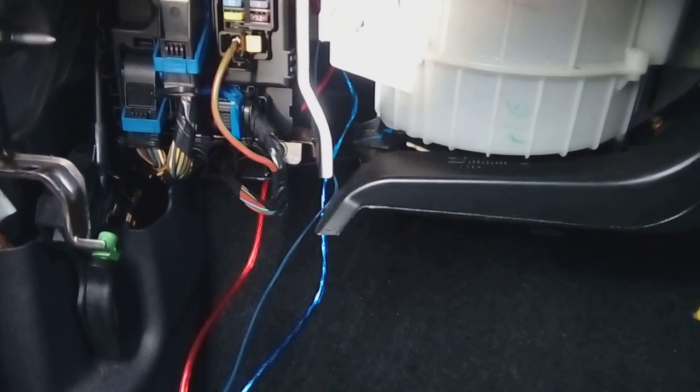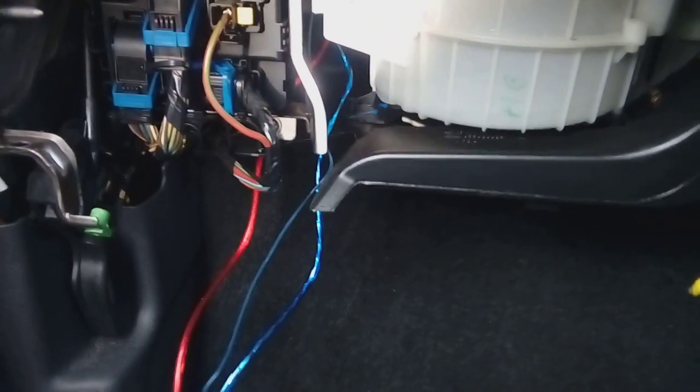So if you're a professional and you want to fit a high-end system, by all means, go ahead, take your carpet out, chairs out, airbag sensors, etc. This is not a high-end system, this is a budget system. Sorry I've had to pop that in there, guys.